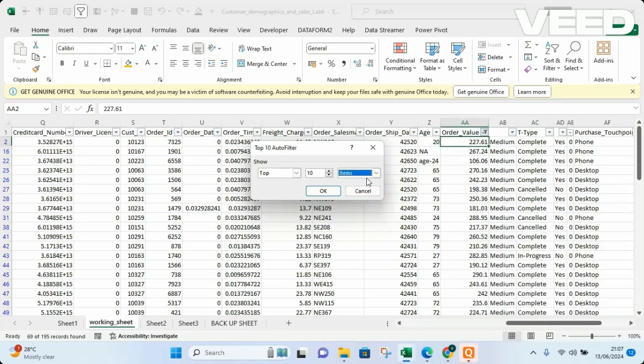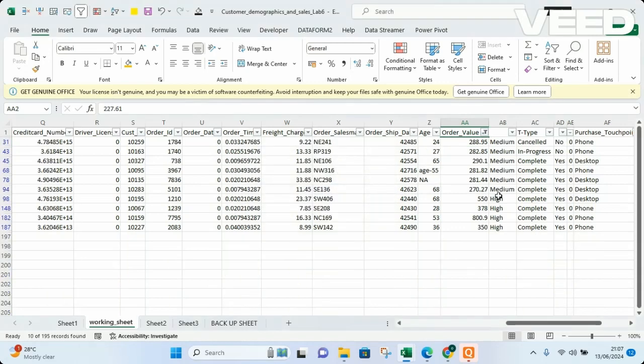So now let's click on top 10 items, and you can see these are the top 10 guys in terms of the order value that they paid. So assuming we want to know these guys and give them a particular discount or a particular gift at the end of the year, this is how we can easily recognize them.